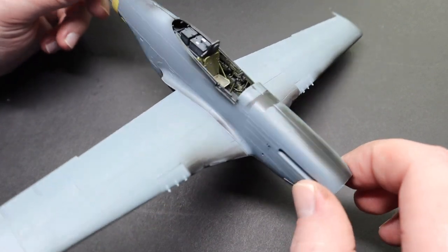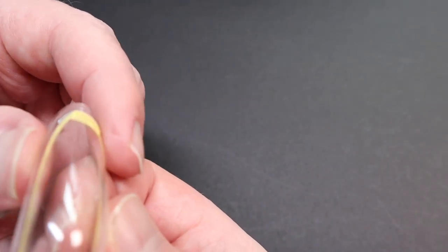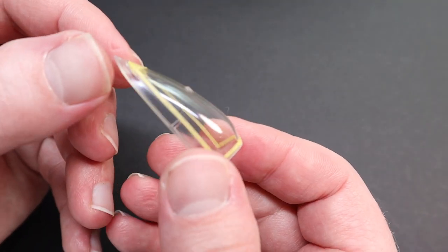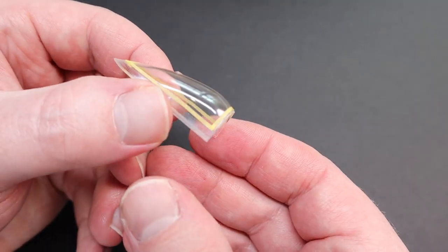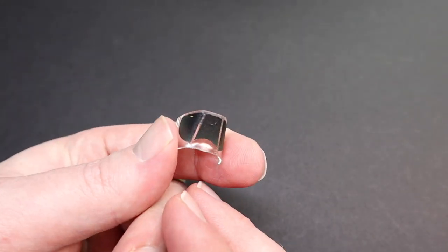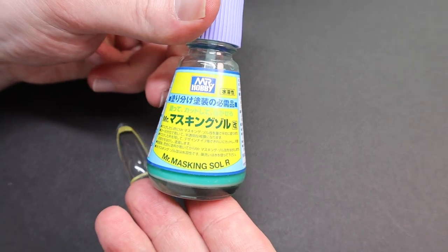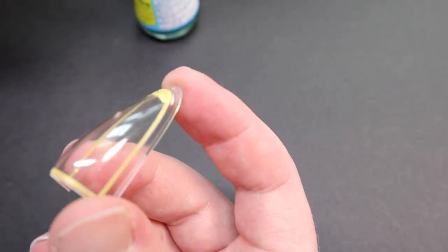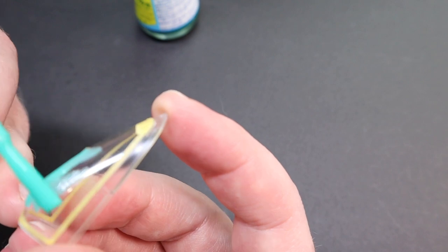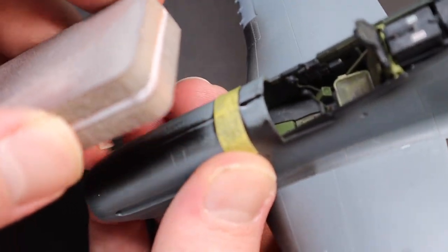All right, we're looking good. Now, before we can close it up and hit with some primer, we just gotta finish up the cockpit. That means masking our canopy with some super thin Tamiya tape on the edges, and then secretly stealing some old Eduard masks from the front canopy from an older attempt that we're not gonna talk about. Little bit of masking sol R, and we can paint our mask onto the main canopy. This is my favorite way to do canopies.